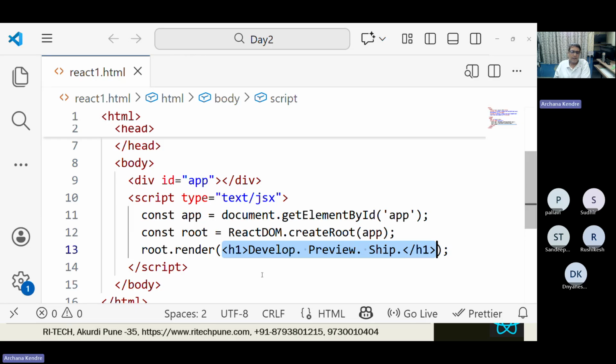So here we are not creating the element, then creating the text node, appending the text node into that element, and then appending that element into the root tag. We are not doing anything like that. We are just finding the tag where we want to render the React user interface, making it a root element, and in that root element, we are rendering whatever UI you want to render. You can say this is your React component, which will be rendered in this root.